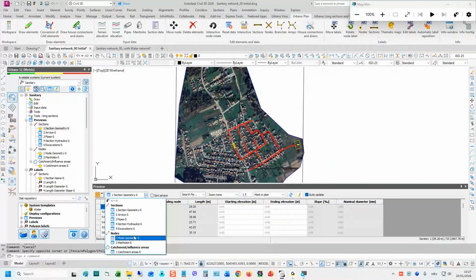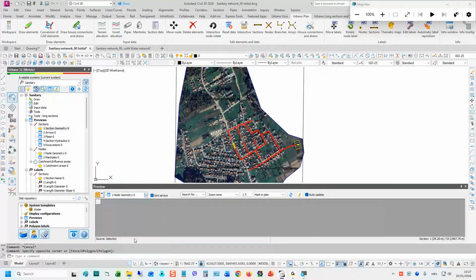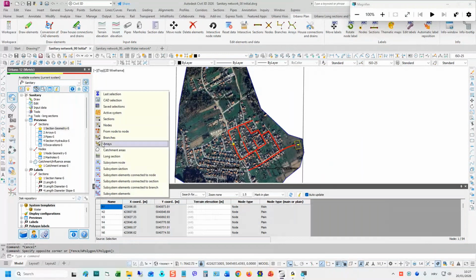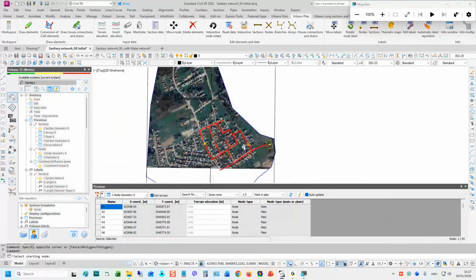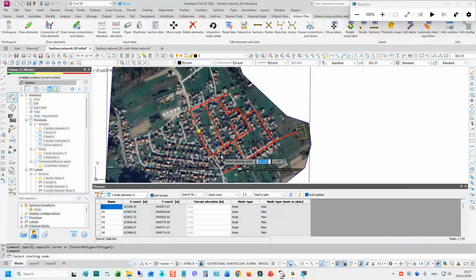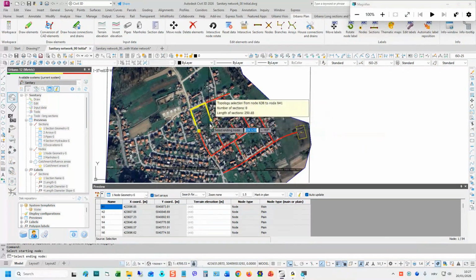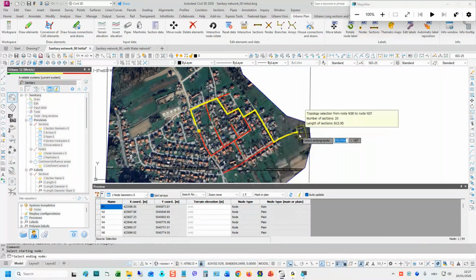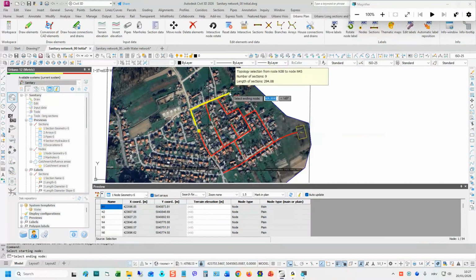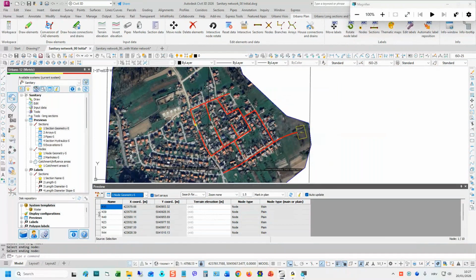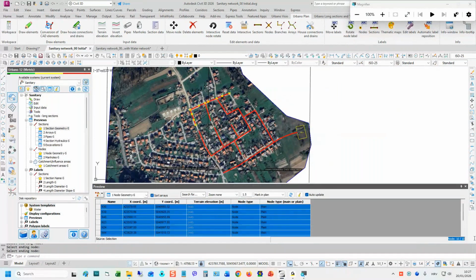Let's say you can also switch easily to the table of nodes, and you can easily select elements, let's say, from node to node. If you use from node to node selection, you can easily pick any node. You will see that the program shows it in a yellow highlight, and you just drag your mouse like this, and you will be able to pick and select any ending node as long as these elements are selected. So let's say like this. You select it, right click, and you will get these elements. It says here that there are 10 out of 10 nodes selected in this table.